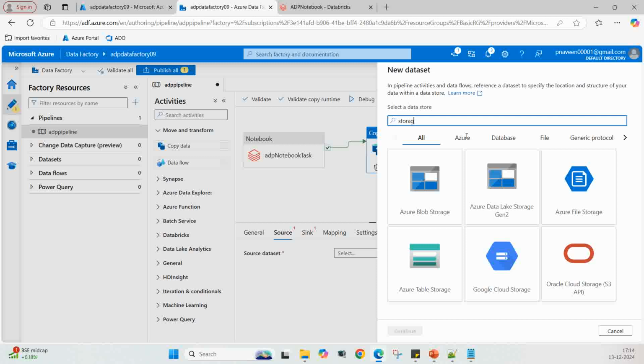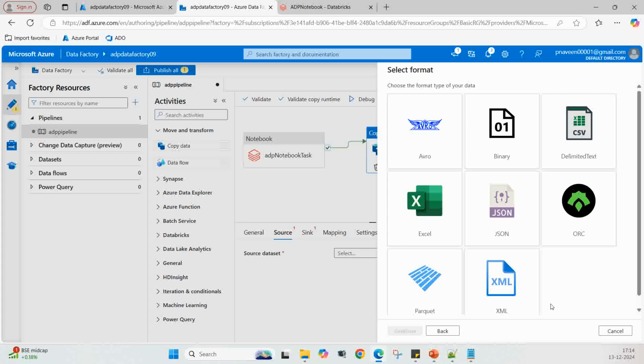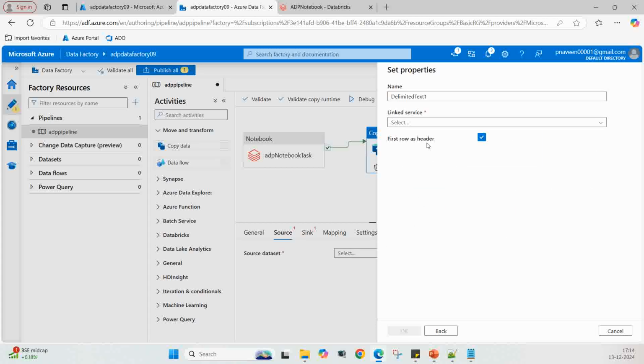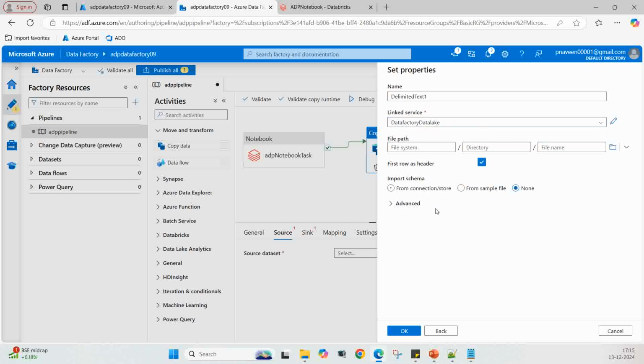The data set we're going to create is from Azure Data Lake Storage Gen 2. The file we're trying to bring is .csv. Choose this one. Continue. For linked service, we already have created the linked service, Data Factory Data Lake. Choose that one.